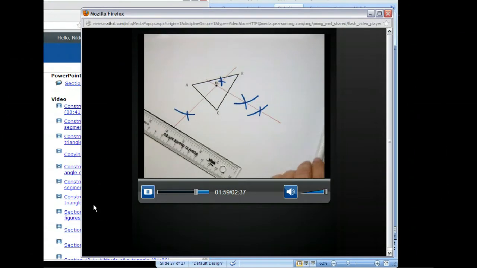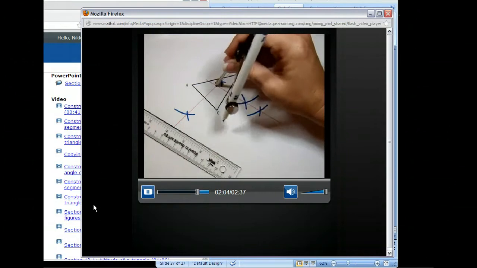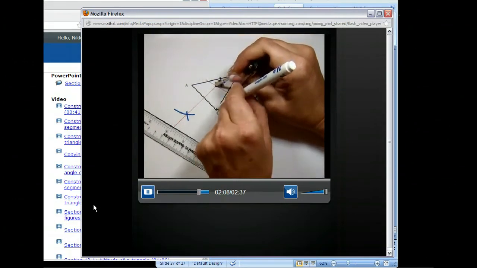Placing your compass point at O and opening it up to one of the vertices, that same distance, we're going to construct a circle.